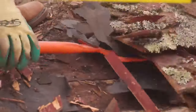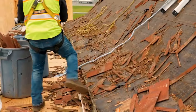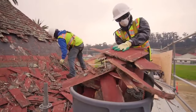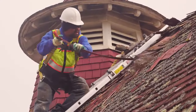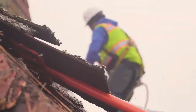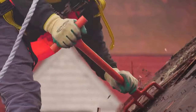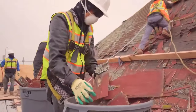Stage one also involves removing the layers of roofing. It's going to take approximately a day and a half as well. It's extremely dangerous. You need to be experienced to do this type of work. You need to be completely safe — harnesses, hard hats, as you can see on ourselves. You need to know how to step on the roof itself and not be afraid. It's a very dangerous and hazardous job.